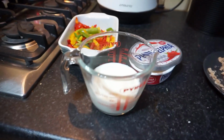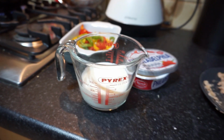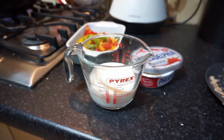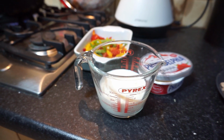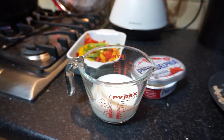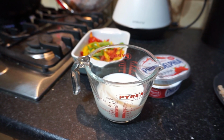So here I've literally put 100 millilitres of milk. Now you can use milk, cream, water. All this is going to do is dictate the thickness of the sauce you want. So normally I add the cream cheese, and then use the milk to dilute down the thickness of the sauce.